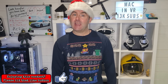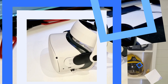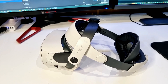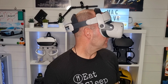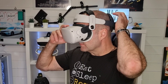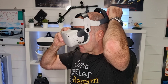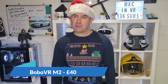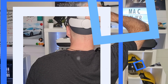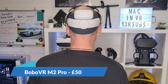Moving on and upwards in the Christmas gift price bracket, the base head strap for the Meta Quest 2 is pretty uncomfortable, so this offering from Bobo VR is pretty much universally praised as the best strap money can buy. Easy to adjust, easy to put on, easy to remove, and it reduces the pressure on your face by spreading the weight across four contact points — your bonce will thank you forever. The Bobo VR M2 is currently £40, but if you can stretch an extra £10 you can get the Bobo VR M2 Pro with its innovative hot-swappable magnetic battery bank that doubles the Quest 2's battery life.